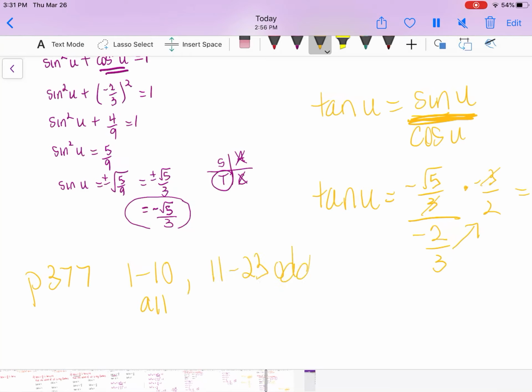So here's your assignment. It's going to be out of the book. We're going to do 1 through 10 all, and then 11 through 23 odd. Basically, I'm trying to give you mostly odd so that you can check those answers in the back of the book. So make sure you are doing that when you send me pictures of your work. I'm just giving you points on did you try them all. It's still your responsibility to make sure you have the correct answers. The 1 through 10 part is just like the identity, so I don't think that'll be as big of a deal. But make sure that you're in good shape on getting the correct answers.